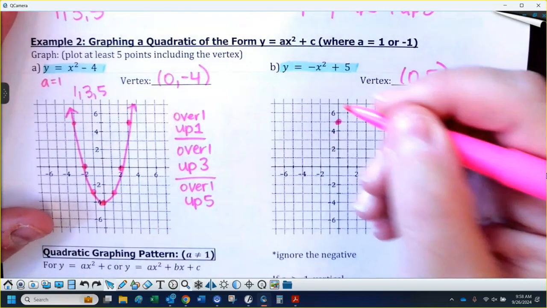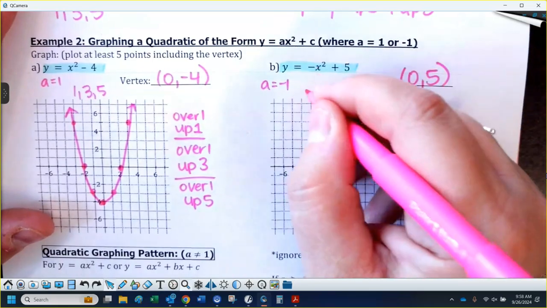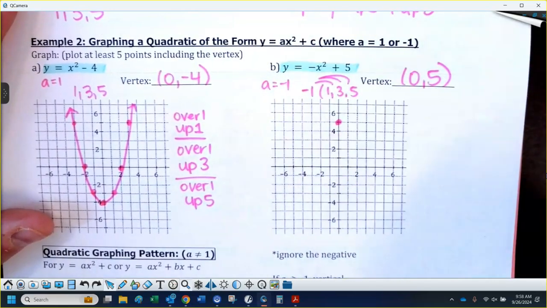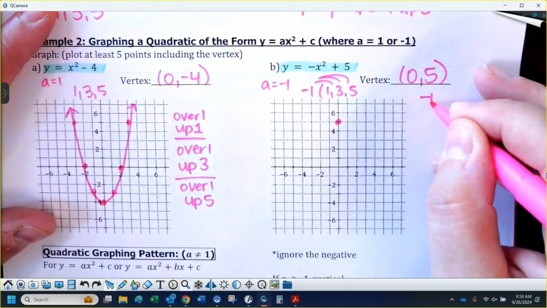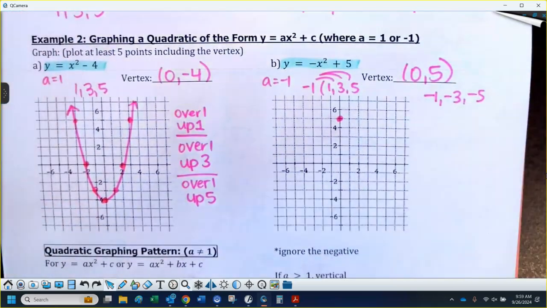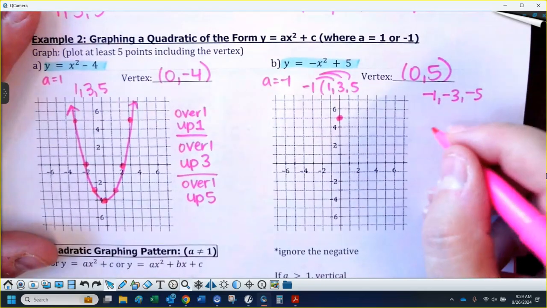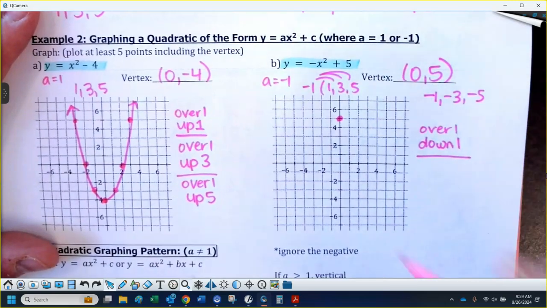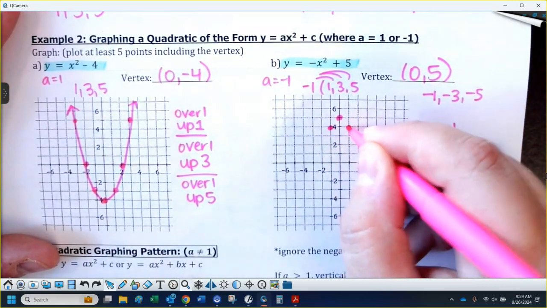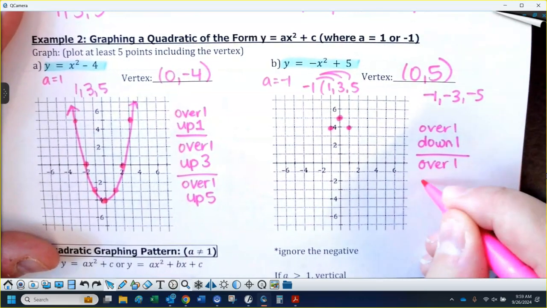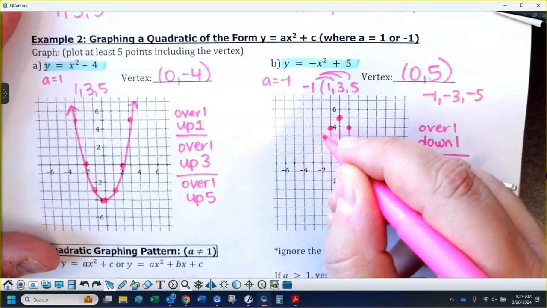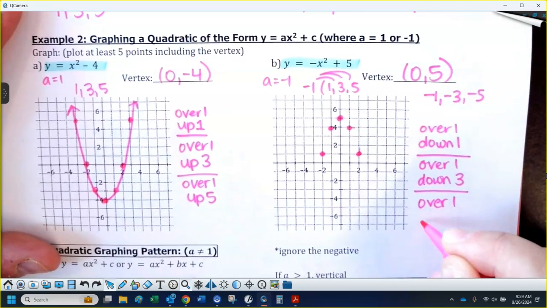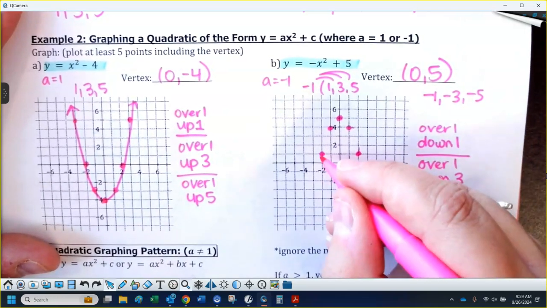Exactly. Okay, now the A value here is technically negative 1. If you want to think about that A value, multiply that by the little pattern, that will give you the pattern for this graph, which would just be negative 1, negative 3, negative 5. All it means is if it's negative, we're just going to go down. So this one, I'm going to go still over 1, but I'll go down 1 to get the next set of points. So there's my vertex, just on either side, over 1, down 1. Then from those 2 points, go over 1, and then we're just going to go down 3. That negative just flips the parabola to go upside down. And then to get one more set of points, I'm going to go over 1, and then down 5 on either side.